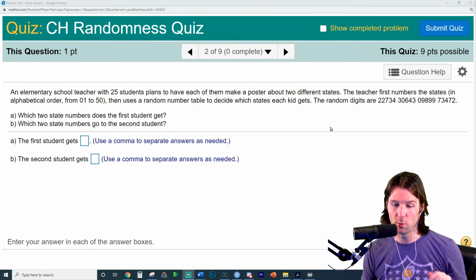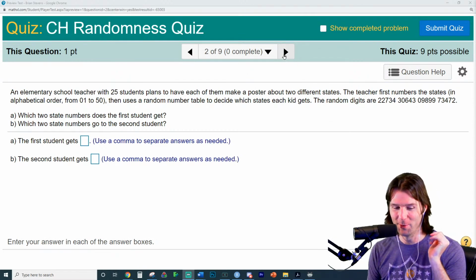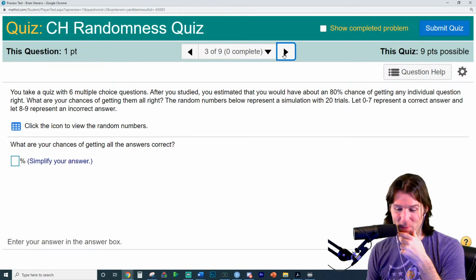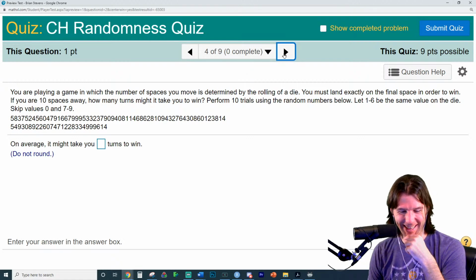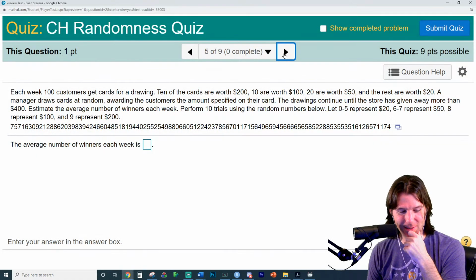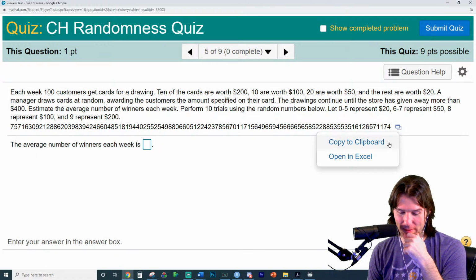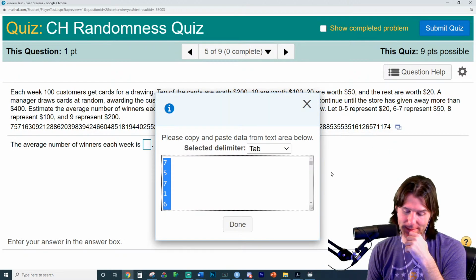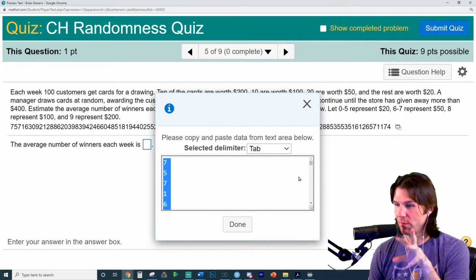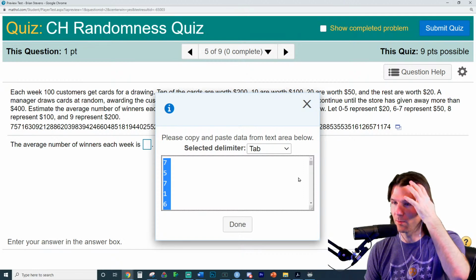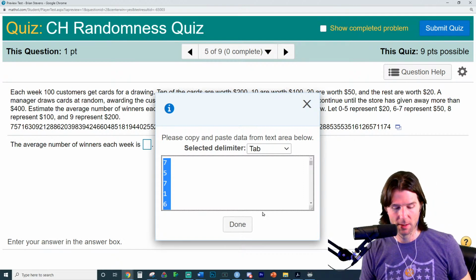The customer's getting the cards. Ooh, this is a fun one. It's probably my least favorite one. Don't worry, I'm gonna do it here, but it just takes the longest to do. Okay, cool. We can copy these to clip. Yeah, that's the way of doing it. Okay, so with this, there's a few ways of doing this. Yeah, I can do that one next. We'll keep doing as many of these as people want.